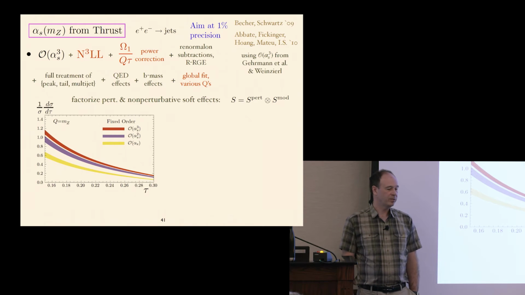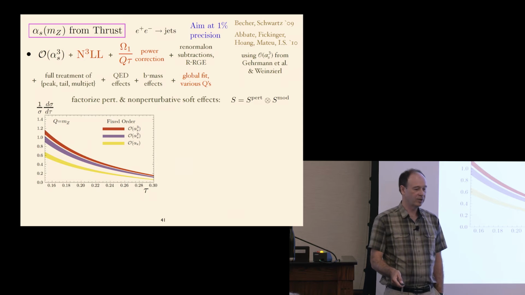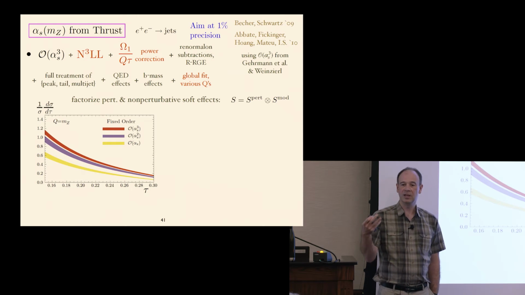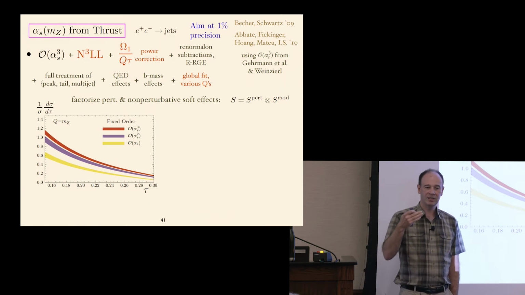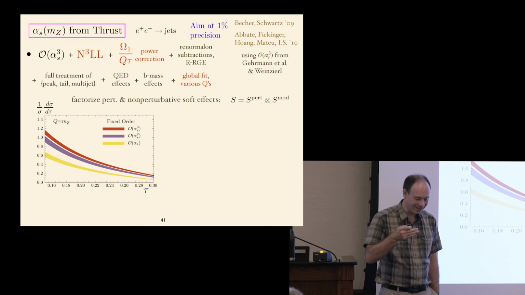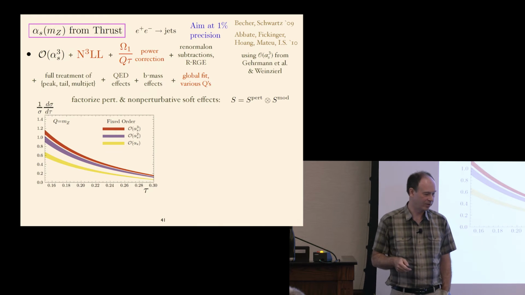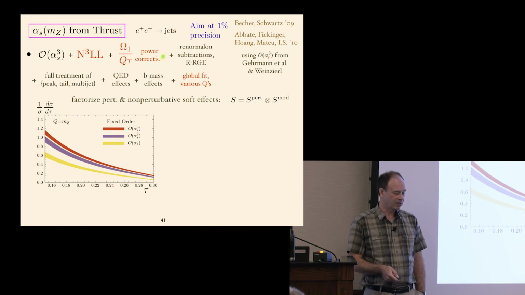So this was something that we used in order to make predictions for the strong coupling constant, meaning fitting the strong coupling constant to LEP data. And this program started with a nice paper by Becher and Schwartz using SCET to go from what were previously next-to-leading log calculations, and they jumped 2 orders. They did next-to-next-to-leading log, and at the same time next-to-next-to-leading log. And that was just showing the power of thinking about this problem from the effective field theory point of view. We added in treatment of the power corrections and some other things, including renormalons and other small effects, and did a global fit to the data.